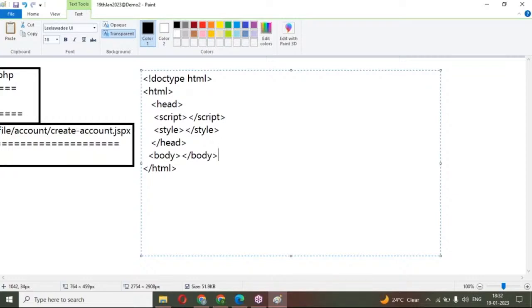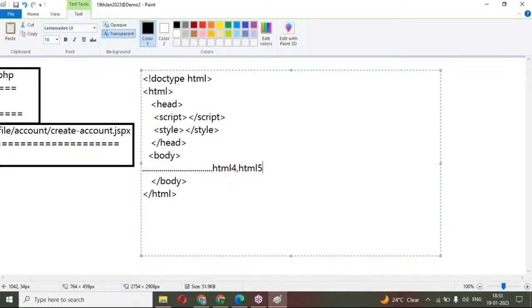Next, we are going into the body tag. Inside this body tag, input type text, input type button, input type radio, something I'm going to write, this is all related to our HTML topic. In HTML4 we'll use some tags, in HTML5 we'll use some tags. We are going to learn a few tags in HTML4, a few tags in HTML5. All of this I'm going to cover in our programming.